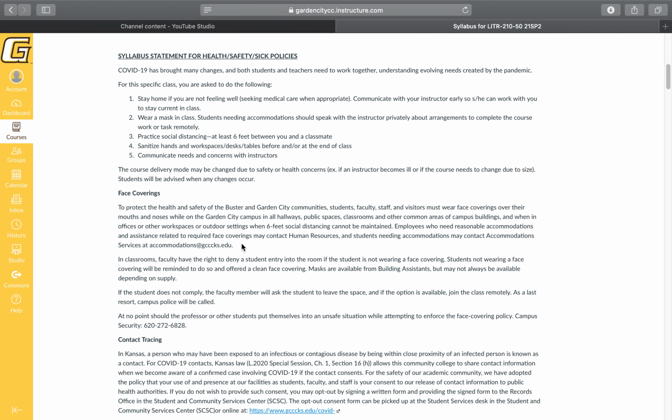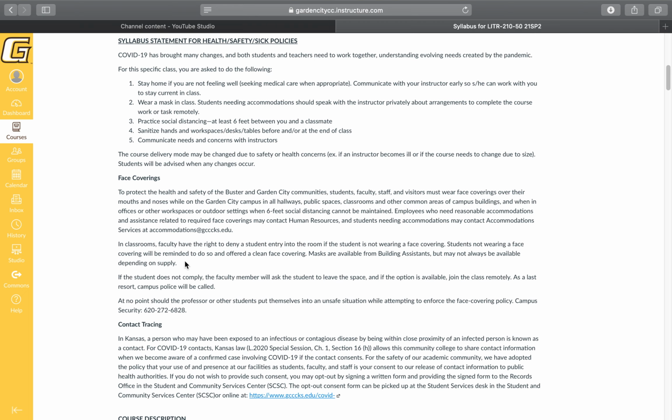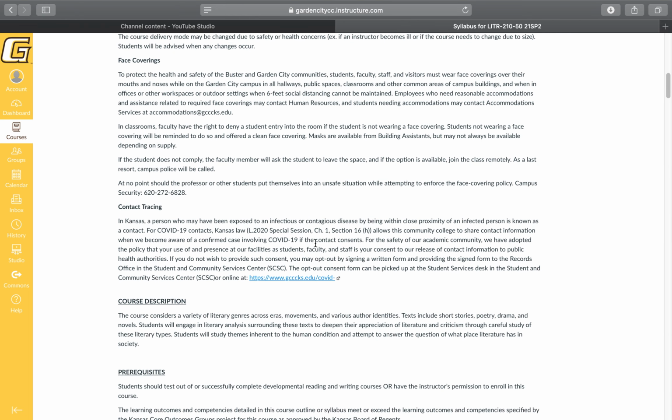And for the health and safety protocols, this is something that is now standard here due to COVID. You guys can read this for yourself. Make sure you're practicing safe practices, and communicating with the college really is most important. A lot of this is more for the on-site experience, but if you are in contact with anyone with COVID, or you've been exposed, or you have COVID, all of that needs to work through the college. So that's really important.